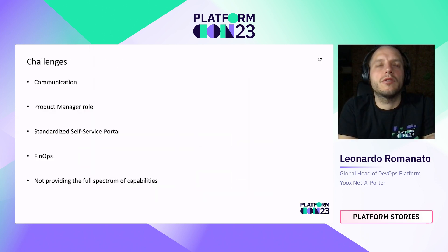The second challenge is related to the product manager role. At the moment there is no dedicated product manager for the platform; the role is covered by the team manager or by the speaker himself. Due to the size of the customer community, a product manager role could be a full-time job. The skill set needed is also tricky and not easy to find on the market, given the highly technical scenario the product manager would face.